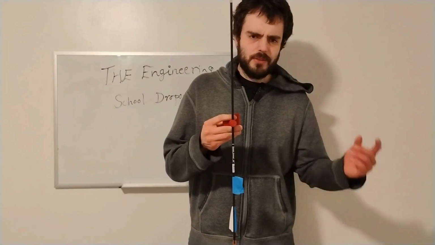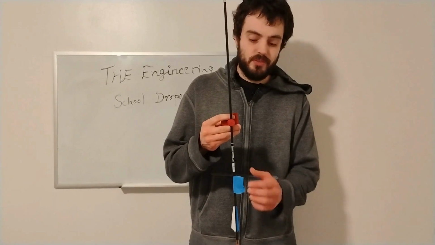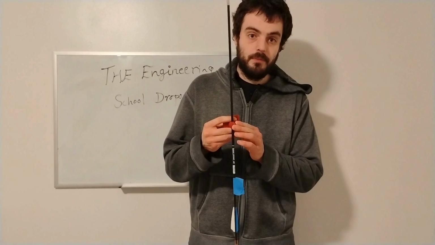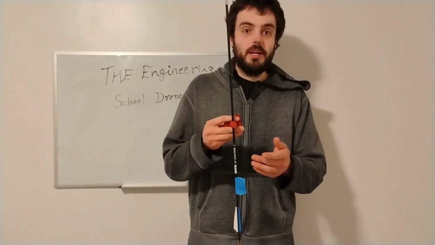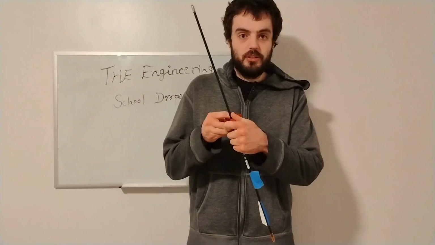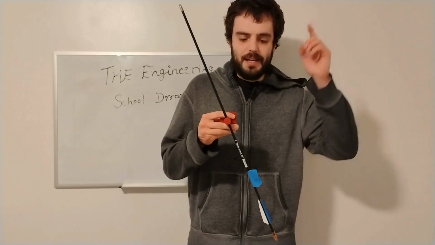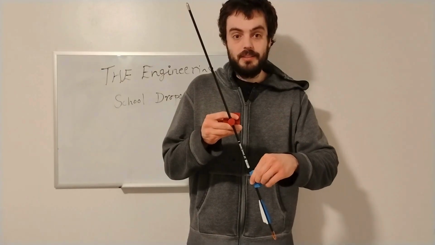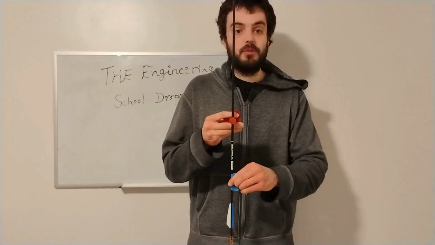So why do we have the feathers at the back? Well, we do it to shift the center of pressure rearwards, relative to the center of gravity. So when an arrow changes direction some, the aerodynamic forces acting at the center of pressure will create a torque in a direction that causes the arrow to rotate back towards its original direction.